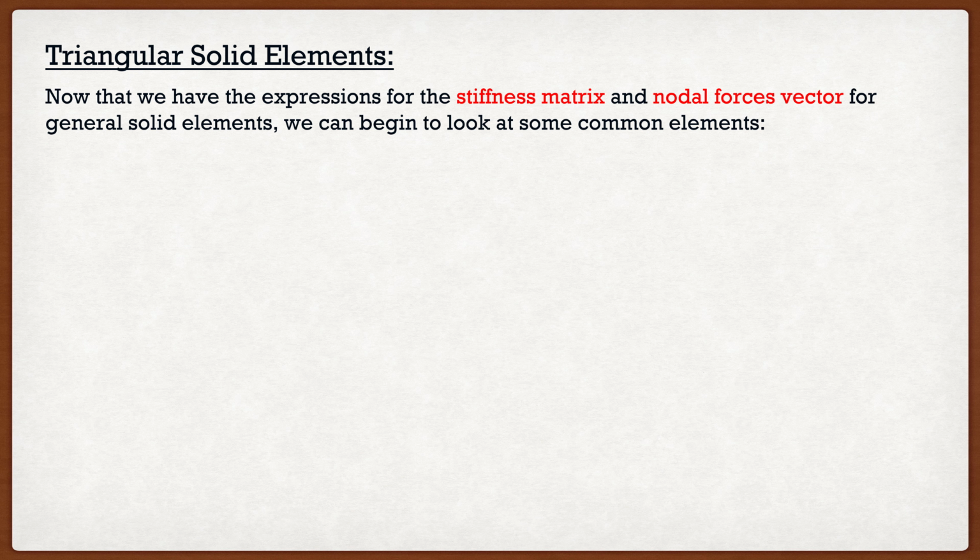Now again, this lecture is actually going to be an extension of what we learned in the previous lecture. So remember that for a general solid element, we obtained two things. One was an expression for the stiffness matrix, and the other was an expression for the nodal forces vector. Our stiffness matrix can be found by simply taking B transpose multiplied by C multiplied by B and then integrated over the element. And in the last lecture, we talked about what exactly B is, and we also talked about what exactly C is. So there were no real unknowns there.